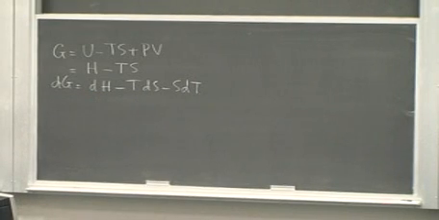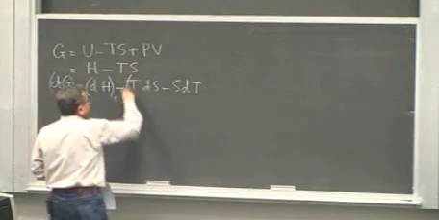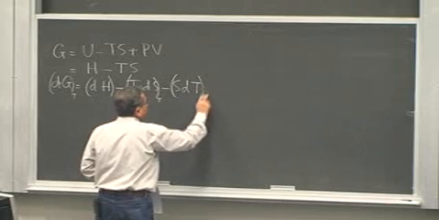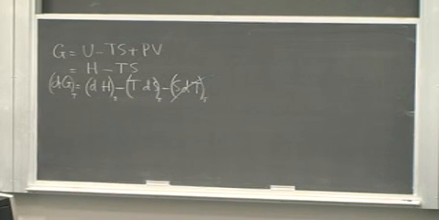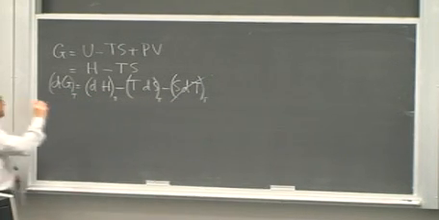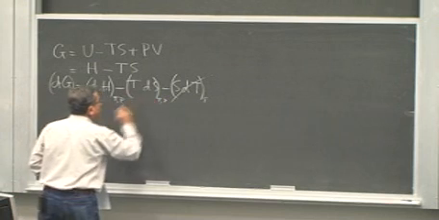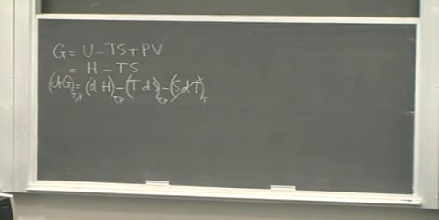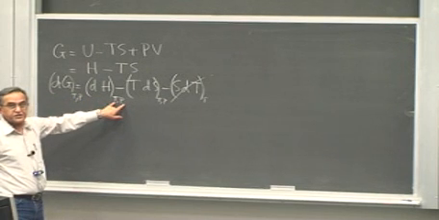And then I apply the same condition. I will say, okay, what if I were to take it at constant temperature? Then this will go away. And then I say, what if I do it also at constant pressure? Then I have again the same interpretation, that all the energy that comes in under constant pressure goes into increasing the enthalpy of the system. So this change in enthalpy under the condition of constant temperature and pressure describes the energy coming into the system.